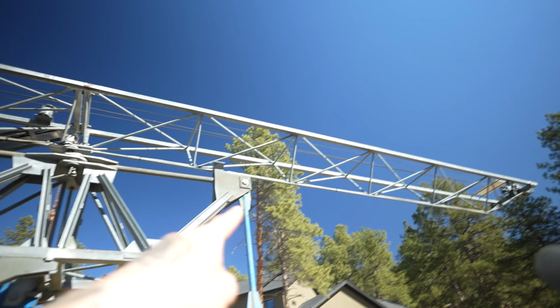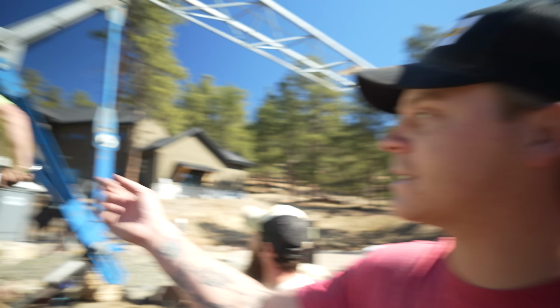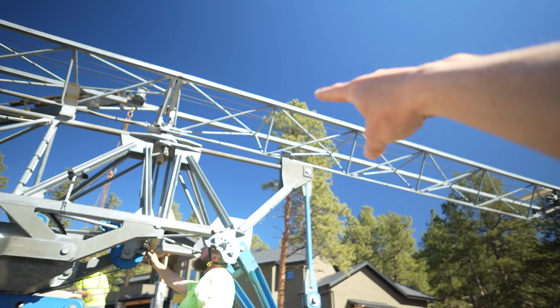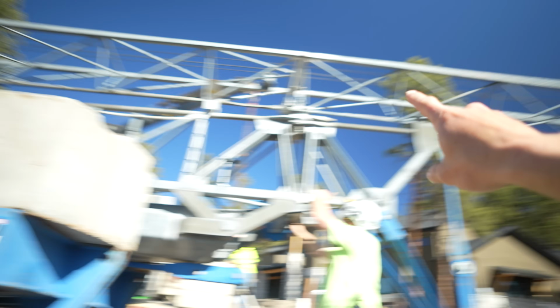So we're saying that tree is what we're hoping to miss. Yep, this guy did some cool math with the stick, so hopefully it works out. I think I was able to record some of it. But we think that's roughly 65 feet tall to the tip of that tree from here, which is about the height of this crane. So hopefully this works out for us.